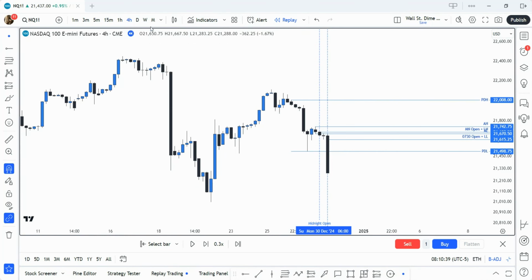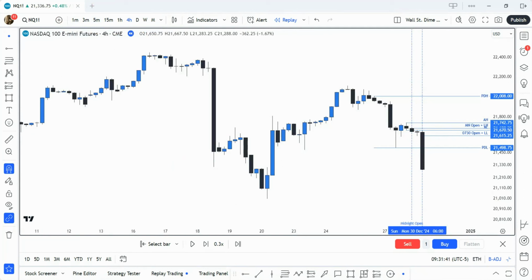So up here at the top, we have the intervals. If my higher time frame is the 4-hour time frame, then I want to use the 15-minute time frame as my medium time frame. And then I want to use the 1 minute for my execution. If I'm using the 1 hour or H1 time frame chart, then I want to use the 5 minute as my medium time frame and the 1 minute for execution.